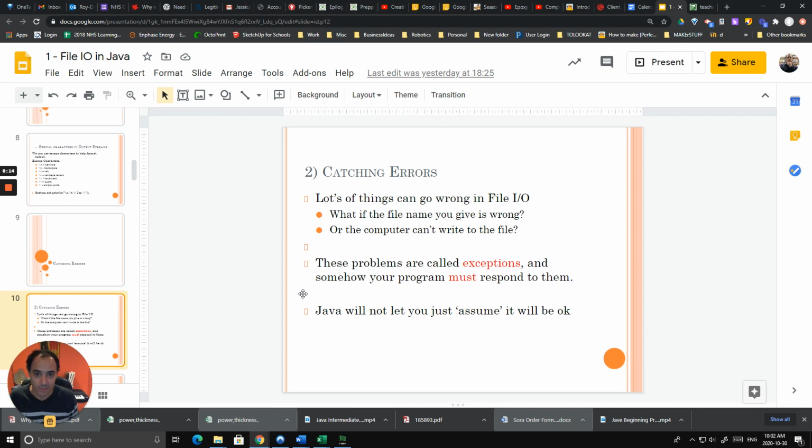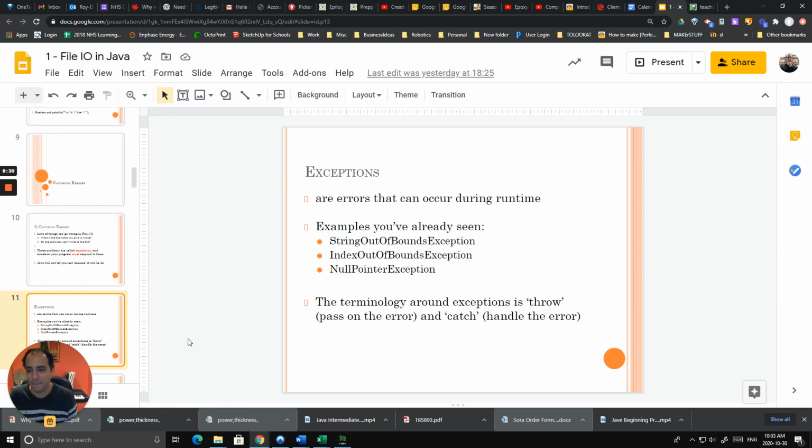So we call the errors exceptions. That's the term that I need you to know, and you as the programmer must do something about them. You must. There is no choice in the matter, but there are two different ways of handling them, and I'll talk about those in a second. This is not something new. You have seen exceptions since the first mistake you made in programming. Things like a string index out of bounds exception if you tried to read past the end of a string, or index out of bounds exceptions for arrays, or null pointer exceptions if you tried to use something that you didn't instantiate or create first.